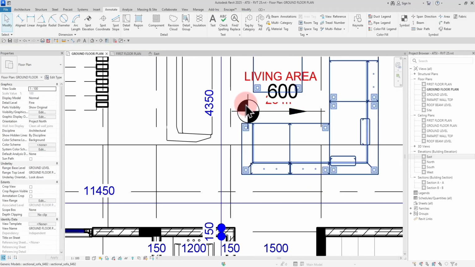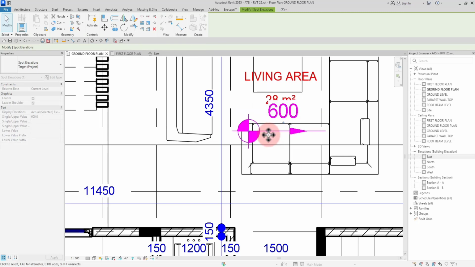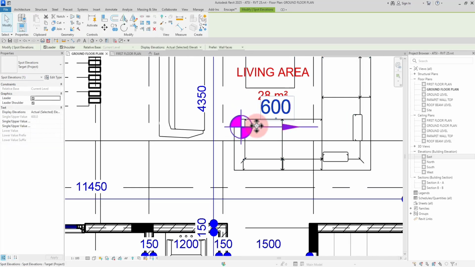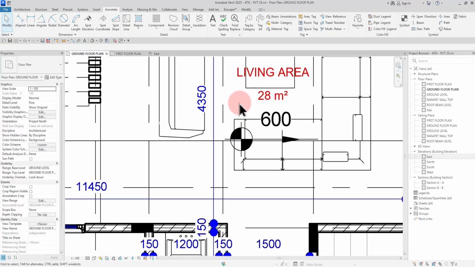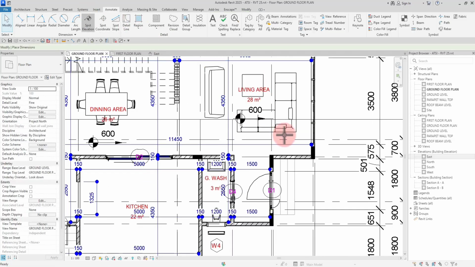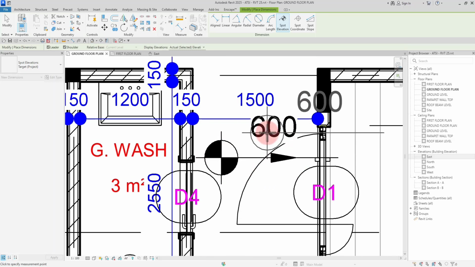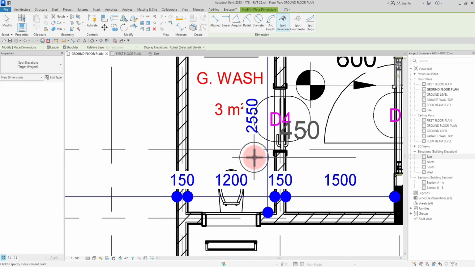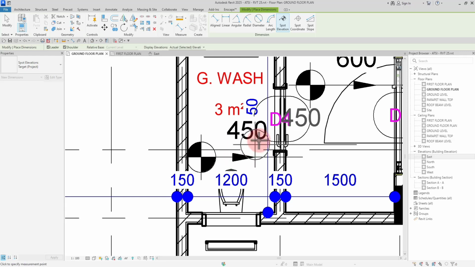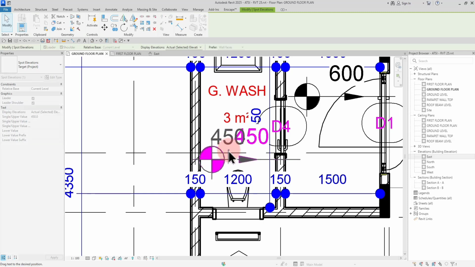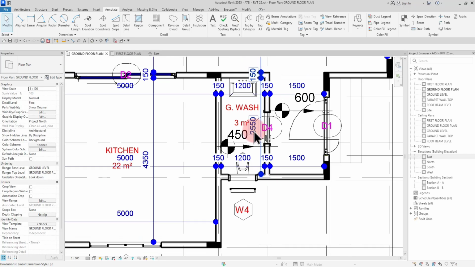All right, it's conflicting with our room tag, so let's just push it down a little bit, and push it down a little bit as well. Perfect. So now let's place in more tags in there, and this should be fine. This area should also have that 450 in there, which is fine. So I can move this way so it doesn't conflict with the dimensions in there.